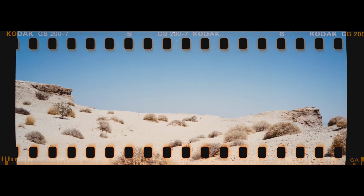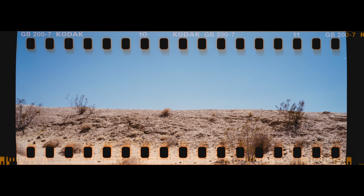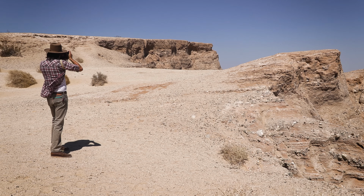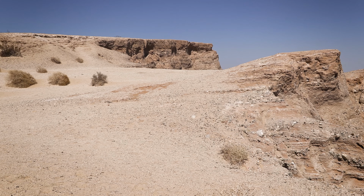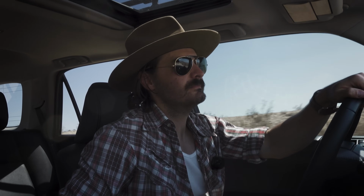Now, because this setup exposes image over the sprocket holes, I figure I'd use that to link the photos into one cohesive piece, so it wasn't just 4 random photos mashed together pretending to be one long one. That meant I'd need to shoot 4 frames in order, always left to right, no mixing and matching later. I started with Kodak Gold 200, and I found out pretty quick it's kind of hard to nail a solid, well-balanced composition when it's spread across 4 frames like this, at least for me. So some of these will be mediocre at best, like this one. Some of you may disagree though, and will say all of them are mediocre. But that's okay. I had all day to get heat stroke and some worthwhile photos.